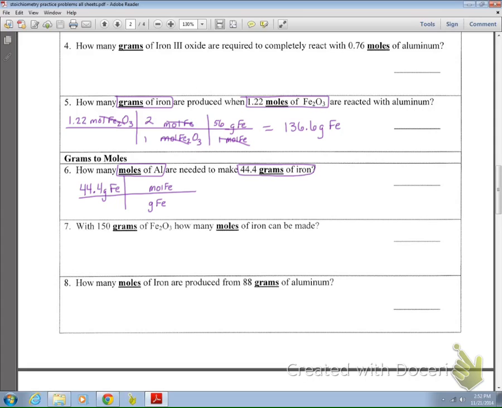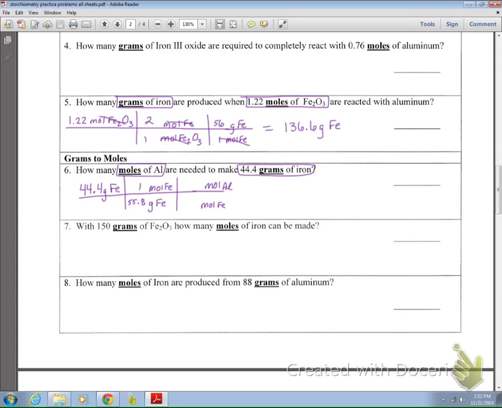Anytime I have moles over grams, I know that I have 1 mole, and then the molar mass of iron, which is 55.8 grams. Then I look at my units. I'm in moles of iron, and I ask, am I done? My problem asked me to get to moles of aluminum, so I am not done. So I continue my T-chart, going from moles of iron on the bottom, and I ask, can I go from moles of iron to moles of aluminum? I can indeed do that, because I now am in mole city.